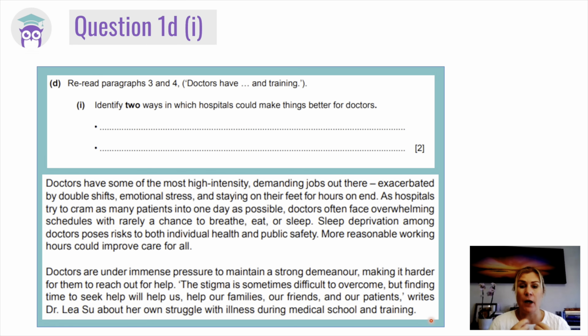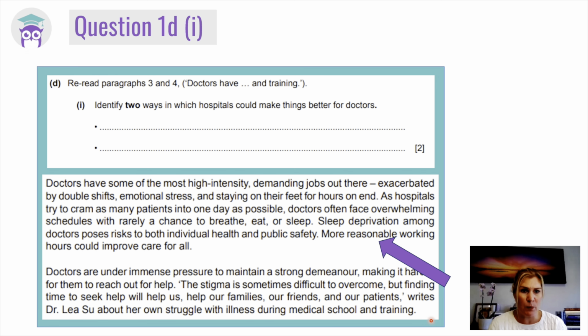Okay, so I'm not going to read it out loud. I'm going to invite you just to have this moment, pause me, skim and scan, and see if you can find your answers, and when you found them, or if you've got stuck, unpause me, and then we'll go through it. So you'll probably have noticed that there was one really obvious answer, which is the one that I've just drawn attention to here.